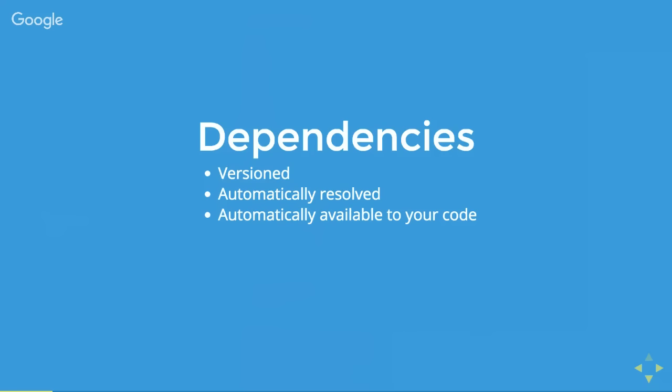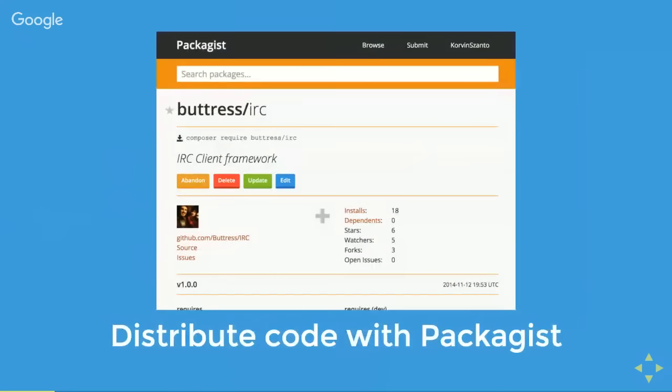So if you pull in a dependency with Composer and you're using Composer auto-loading, as soon as you run that composer install, all of that's going to be available to your code, and you can make use of it right away. So how do you distribute code with Composer? Composer has Packagist. It's a website and API. It's kind of like the heart of Composer, the hub. Anybody can register a project as long as you have a repository for it that's public and you have a composer.json file in your project.